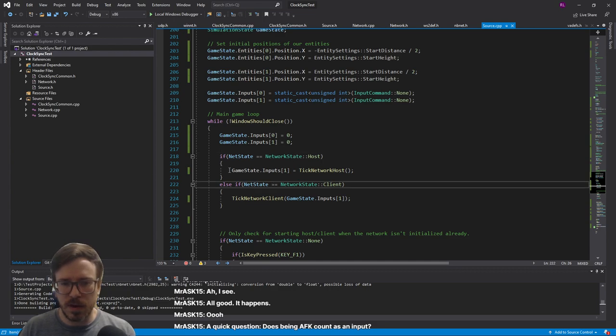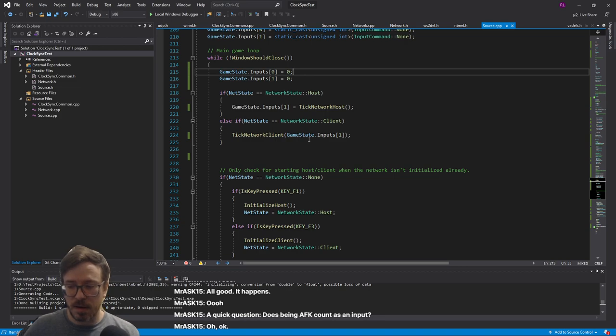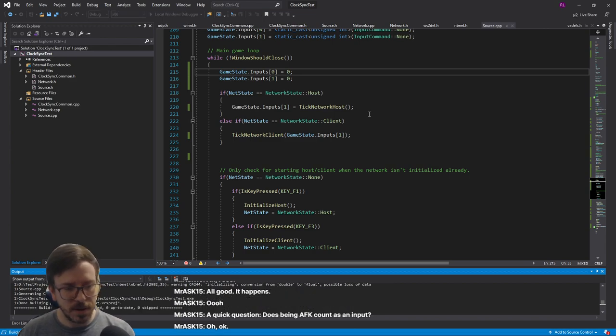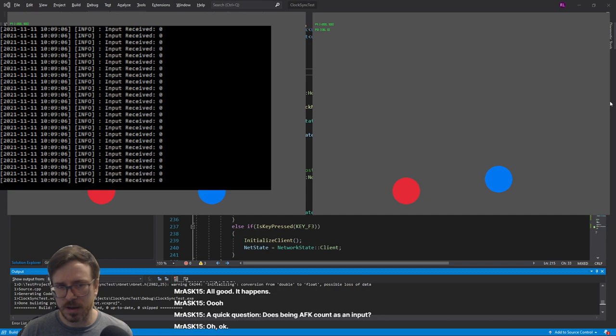Okay, so we got the input from our host update function. That's going to be returned, as we saw, from our read input function, and it's being stored in player 2's input state. So that should let us see the avatar move around, right? Let's give that a shot, unless I missed something. Okay, so I'm going to move my avatar around on this side, and it's not updating on this side.